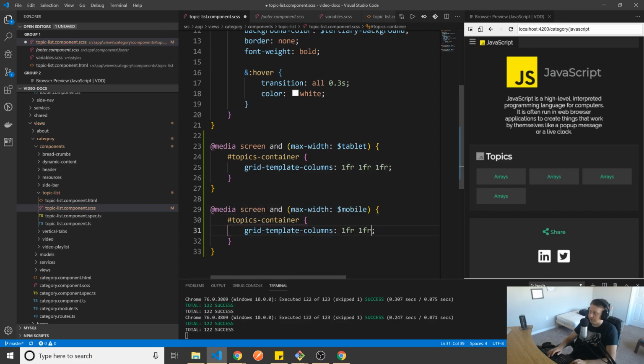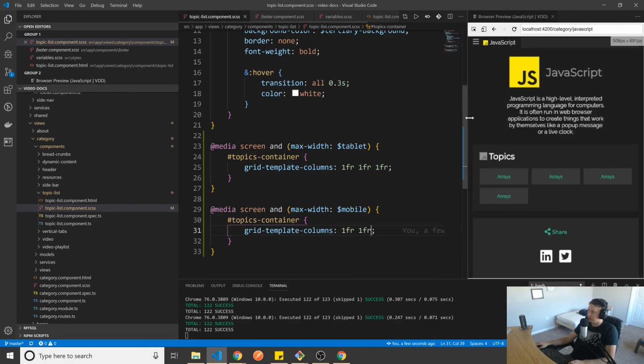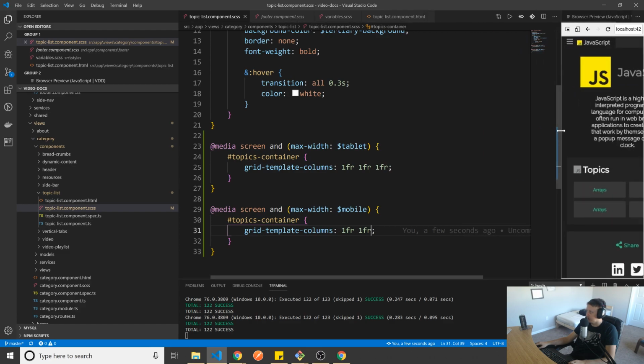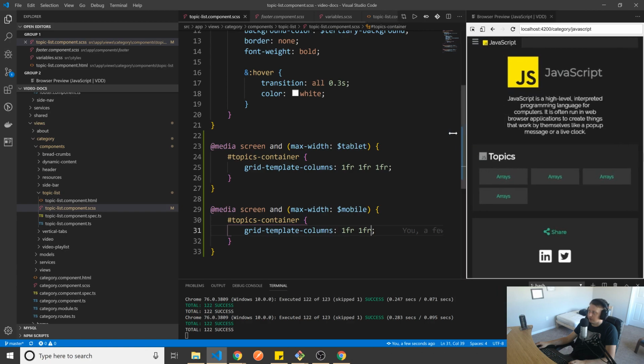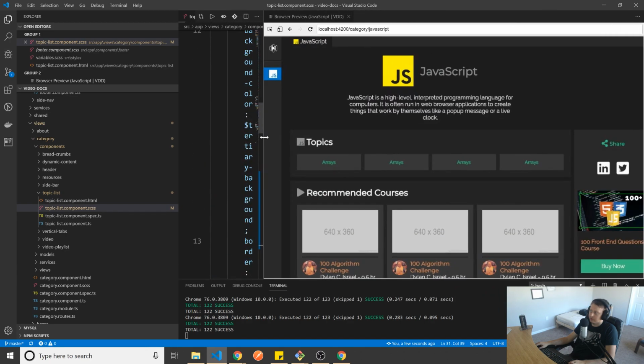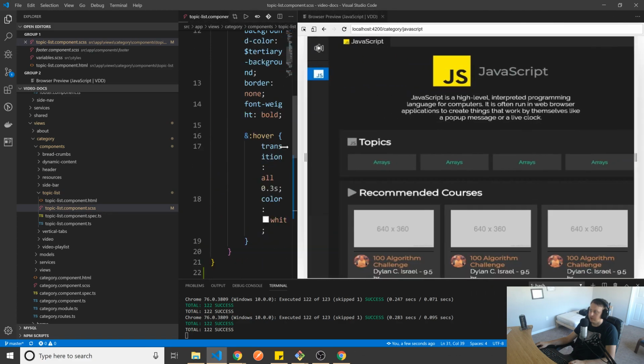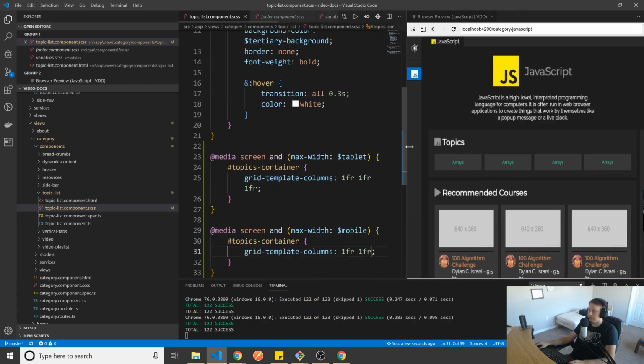Let's drop one of those bad boys off. So mobile gets much smaller. There we go. Okay, I think that's good.